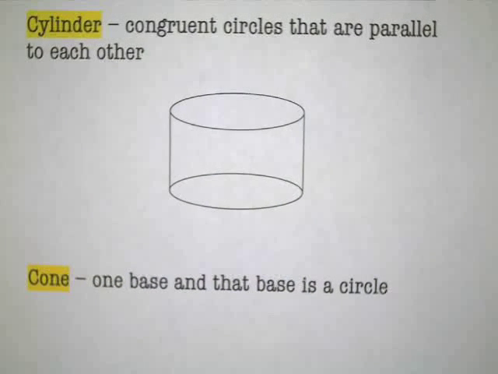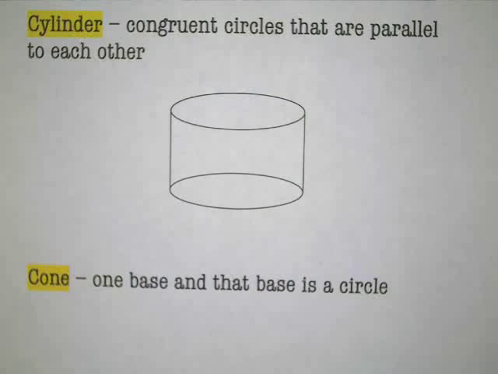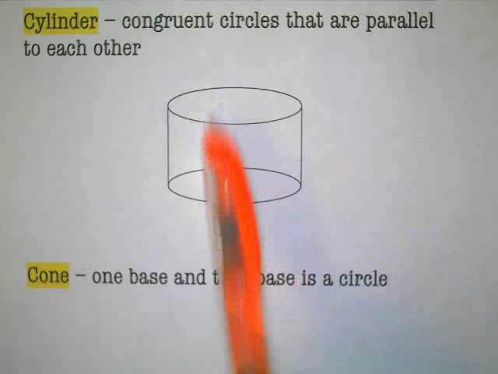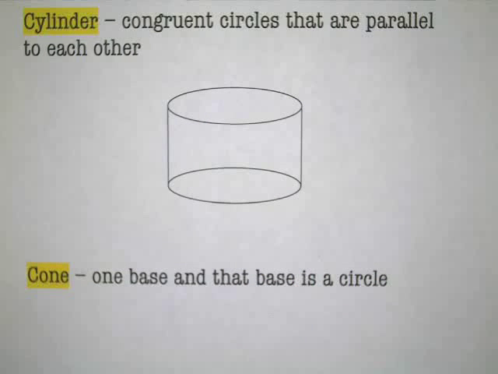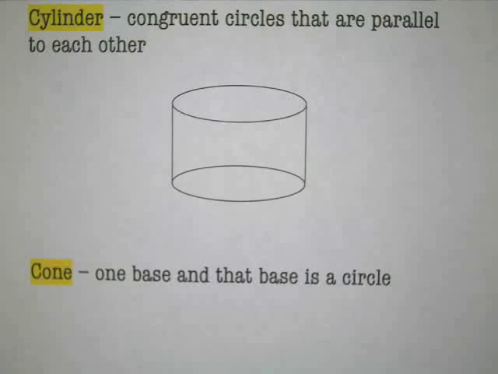The next two, the first one is a cylinder. This has a circle at the bottom and a circle at the top, and they're the same size circles. So when we ate our pie on Monday, were we really working with a cylinder? No, but we faked it, right? We pretended we were working with a cylinder. And those circles are always parallel to each other. So they're always going to be the same distance apart no matter where you measure the height. All right? That's a cylinder.